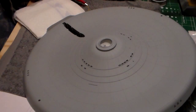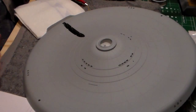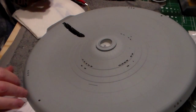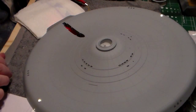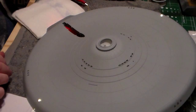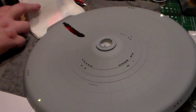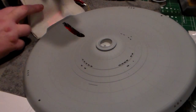Alright guys, back. Got some of the lights done now. I got the navigation lights done, and I got the impulse engines hooked up. So what I'll do here is turn them on so you can see. Nav lights are looking pretty good, so are the impulse engines. I got a towel here, I hope you can see the reflection off of it pulsing. I'll put a shadow over it. There you go. So it looks pretty good.